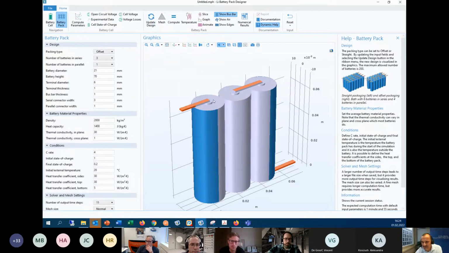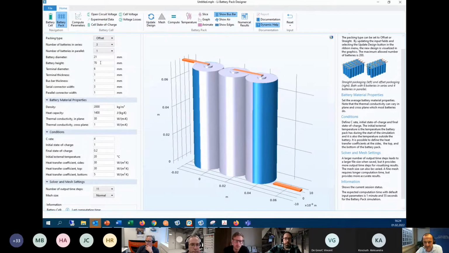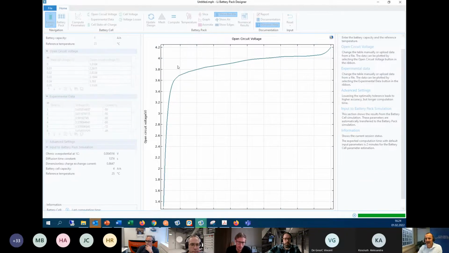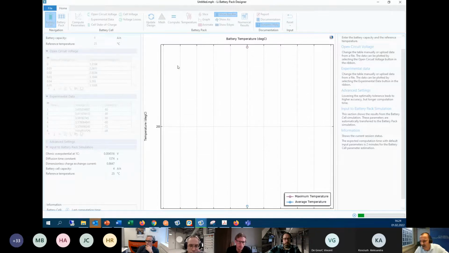Okay. And then you see I can also change the dimensions of the battery. I can change the thermal properties if I want the external temperature, or I go to the battery cell level and change some electrochemical data. And in the end, I just press compute, and in a couple of seconds, I would get a thermal analysis of this 3x1 battery system under a specific load. I have not shown that you can, of course, import a load curve and see how it behaves.